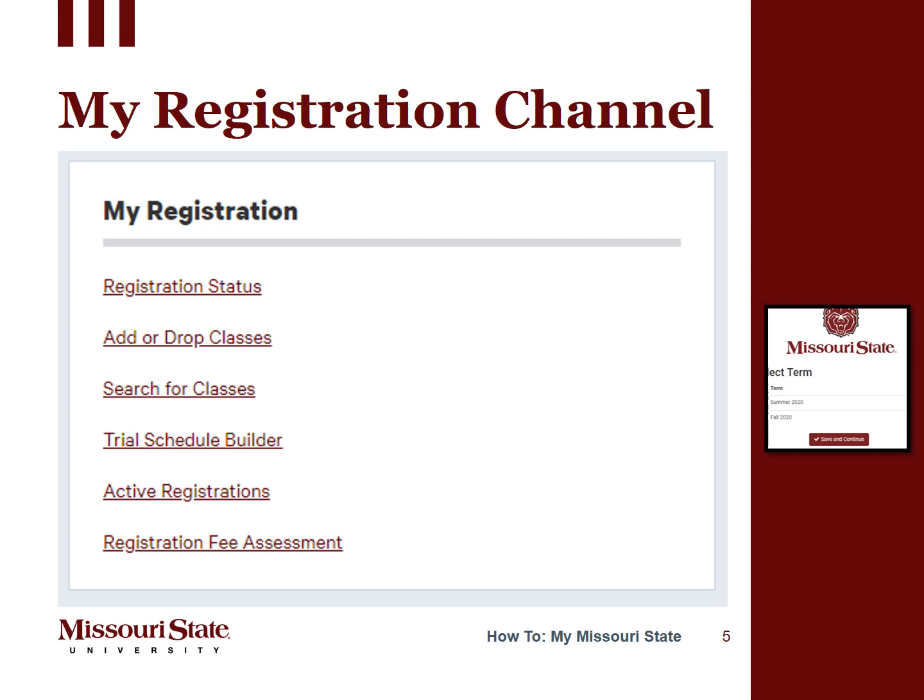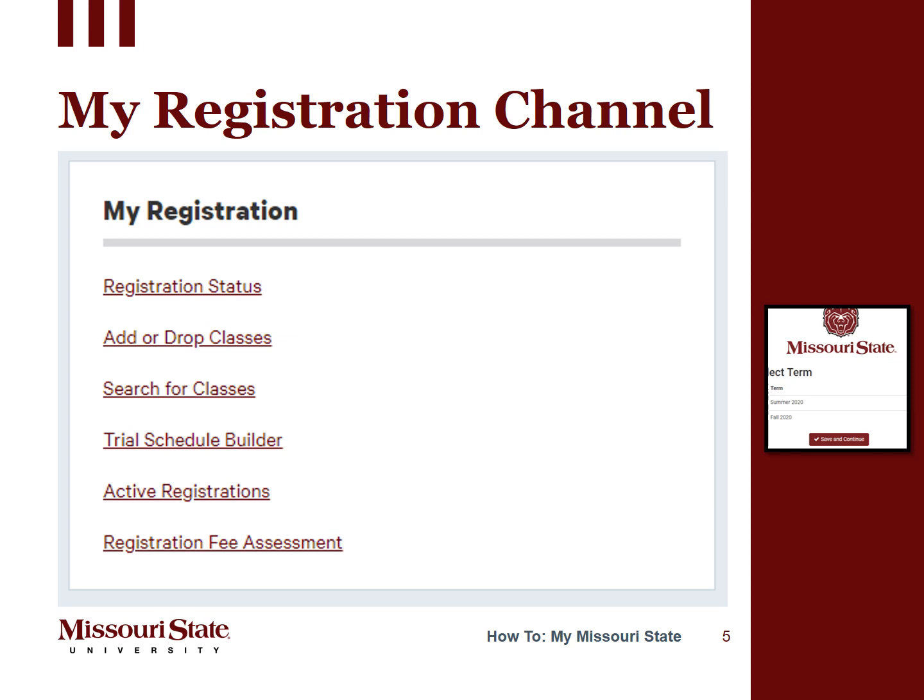Regarding adding or dropping classes to a current or future semester, it is recommended that you meet with an advisor before you choose to add or drop classes. It is not required, but it is a great opportunity to have a conversation with your advisor to discuss why you are adding or dropping those classes or a class, and also the potential impact it could have on this semester or a future semester.